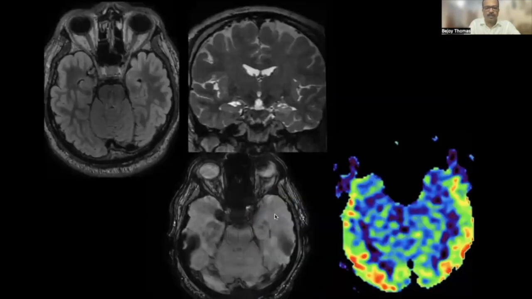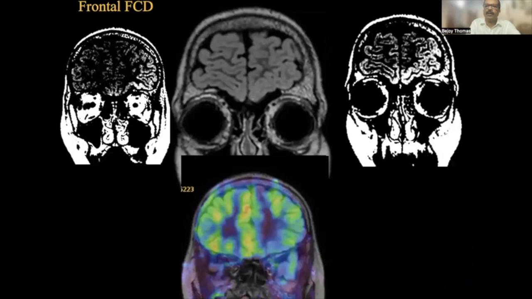We can also see this is a case of a cavernous angioma of the temporal lobe. You can see again there are associated changes: in the opposite hippocampus there is a hyperperfusion occurring in this region, and the temporal pole on the other side is showing hyperperfusion as well as the medial temporal pole. So when you have a dual or double pathology, you can also see corresponding changes in the perfusion imaging by ASL as well.